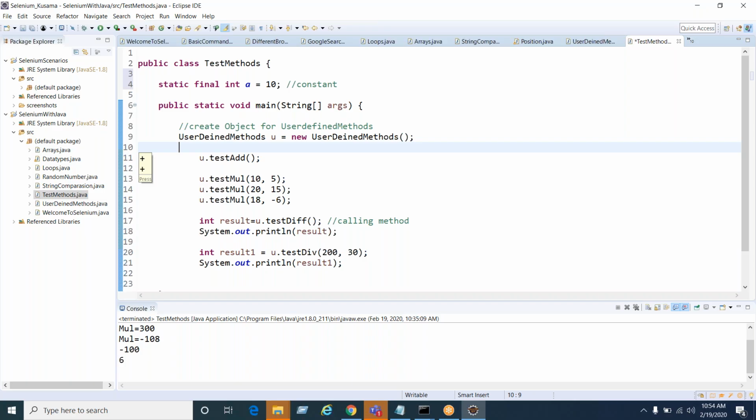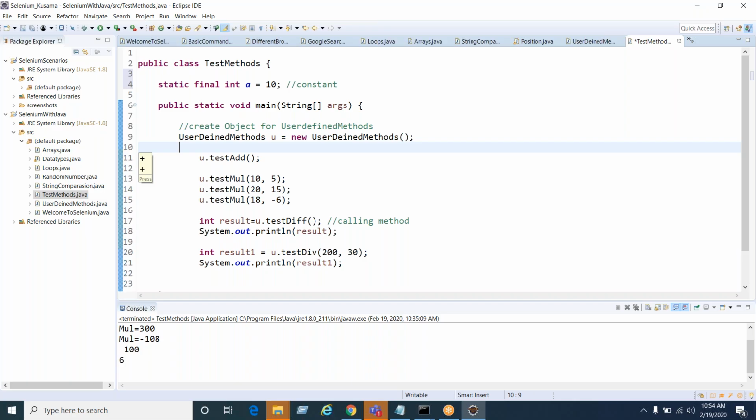If you apply the final keyword to a class, that class is not applicable for inheritance. What is override, you will come to know at the time of inheritance.